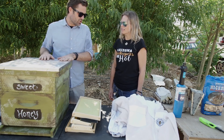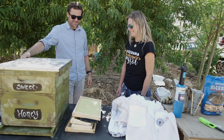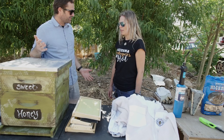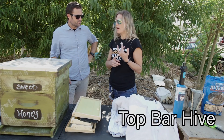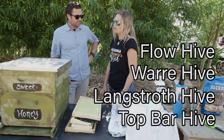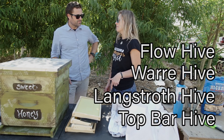We're obviously going to need a hive, and this looks like a really beautiful hive. Did you paint that? Yeah. That's awesome, you're an artist. So, first you need a hive, and there are different kinds of hives — there's top bar hives, Langstroth hives like this one, Warre hives, and flow hives which are basically a Langstroth. So you decide what kind you want first — do a little research. But in Arizona I really recommend Langstroth hives over top bars because of our heat.